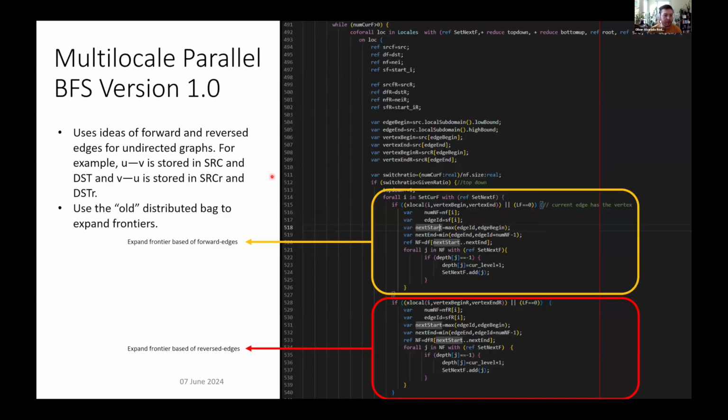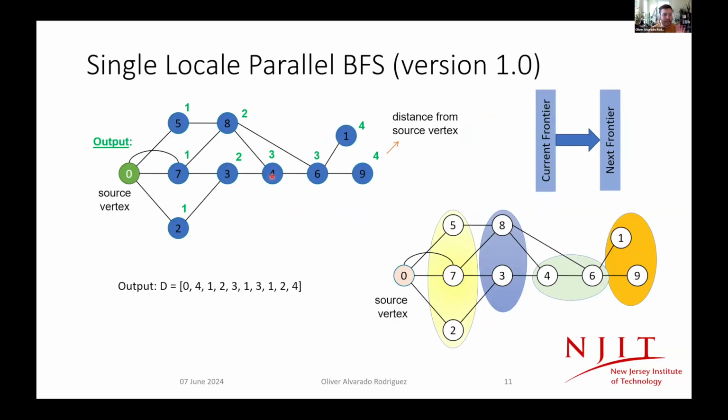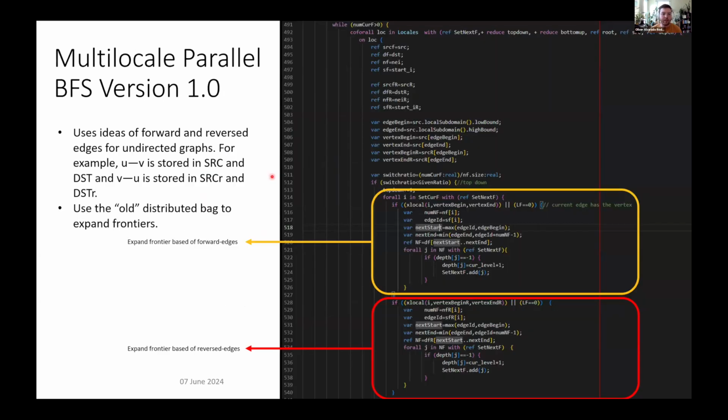So now I'm going to show some code. I hope it's big enough for everyone to see. I apologize for the size. I was trying to fit a lot on a small slide. This particular version of breadth first search is version 1.0, which corresponds to the diagram here, where we tried to make code that ran well on one locale, just distributed in a naive way while trying to still take care of some locality.